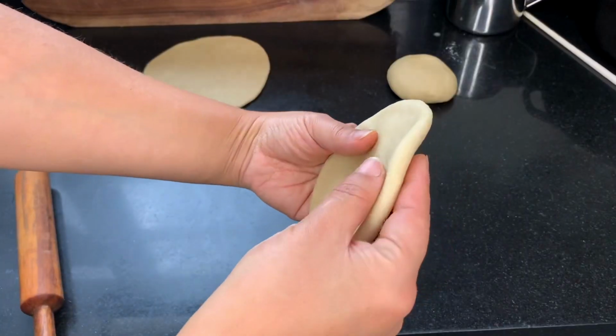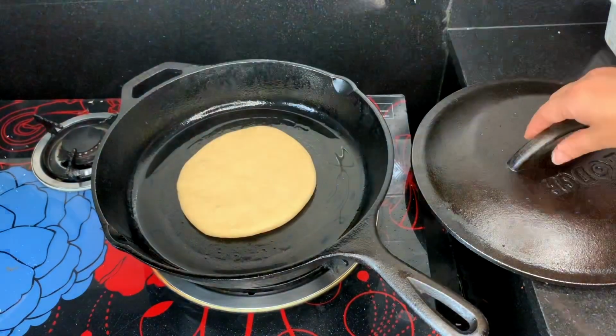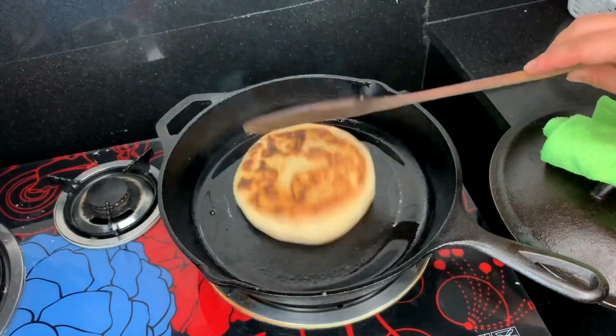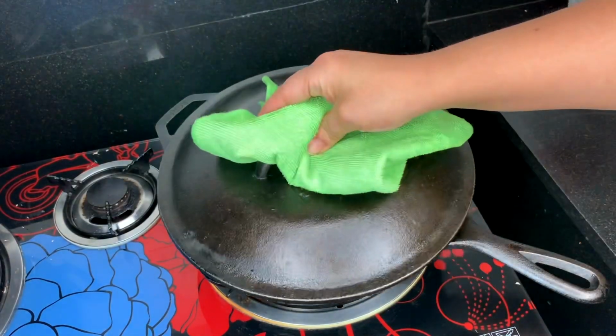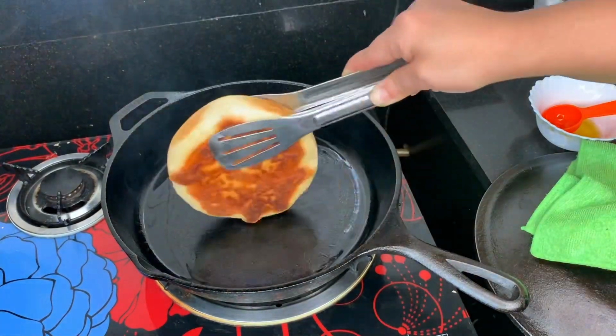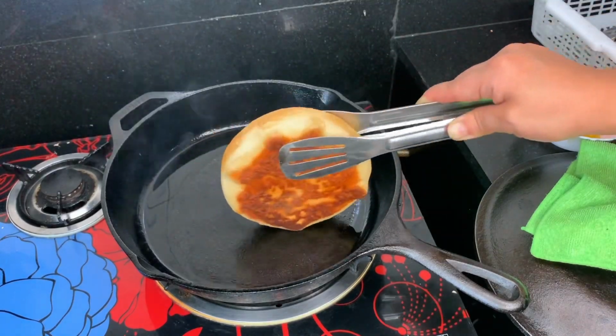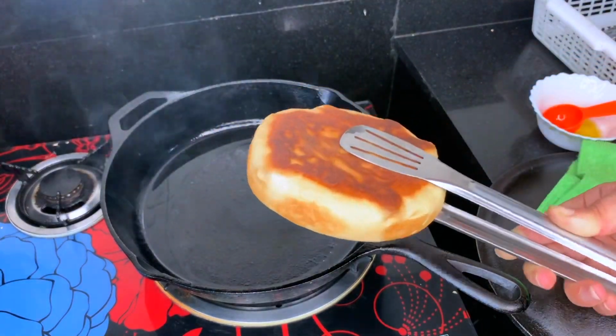I made another bread which was slightly thinner, and the cooking method is all the same, but you have to make sure to add in oil in the pan before you cook this bread, because the oil is the main ingredient which gives this bread its color. Without the oil, your bread is going to look very dry and not very tempting.